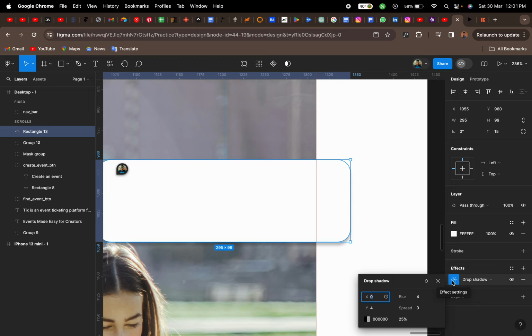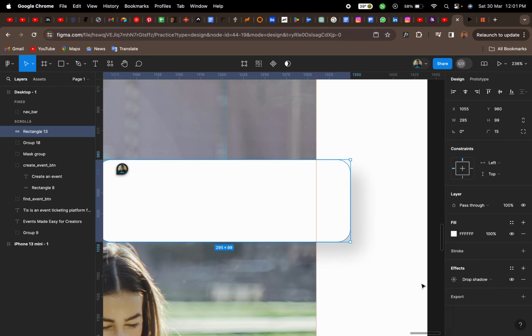So the next thing you do is you basically increase this x and y. So you change this y to let's say 15. All right, then you change this one to 15, right? Then you also blur it, let's try 10. Okay, let's try 20. Okay, I think 20 works. The next thing, we have to reduce the opacity, like make it a bit more transparent. So we'll make this 15. Perfect, so this works for us.